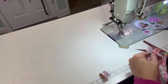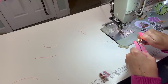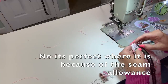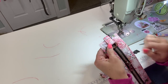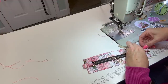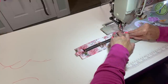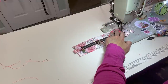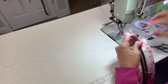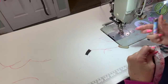I'm also gonna trim off my zipper here. Now, I should have done it a little bit farther down because I want to be able to rivet this bottom part on there. I maybe should have put it just a little bit further down on there, but that's okay. It'll be all right. It's not that big of a bag, so I think it'll be okay. Trimming down my zipper. I don't need all that extra zipper there. Melt the edges.